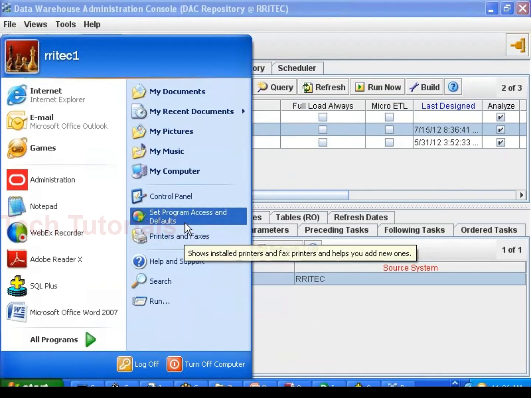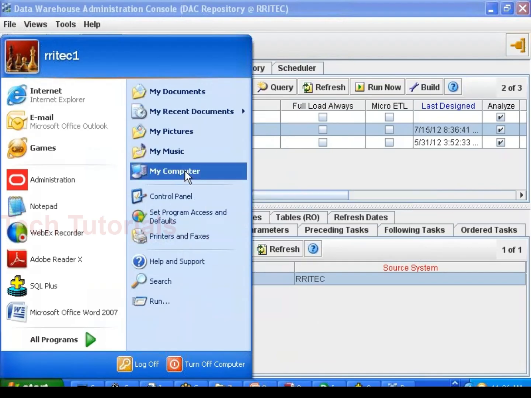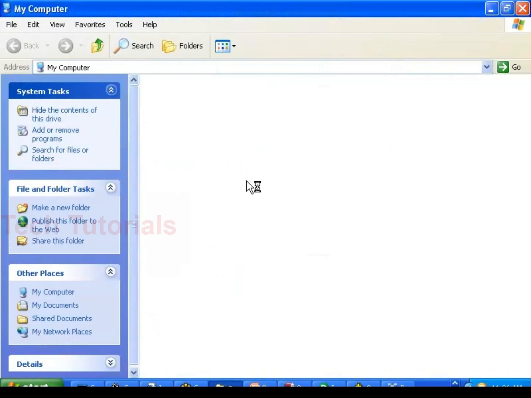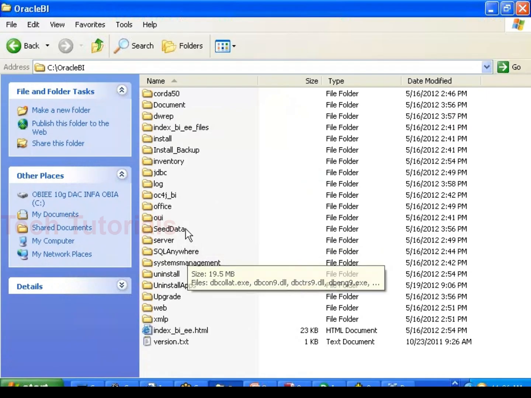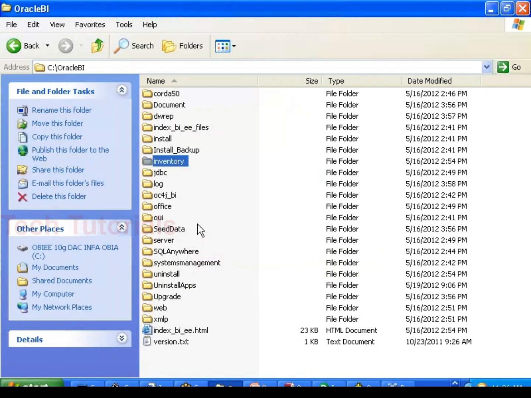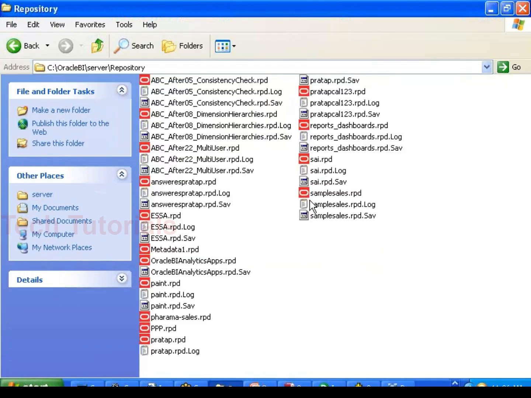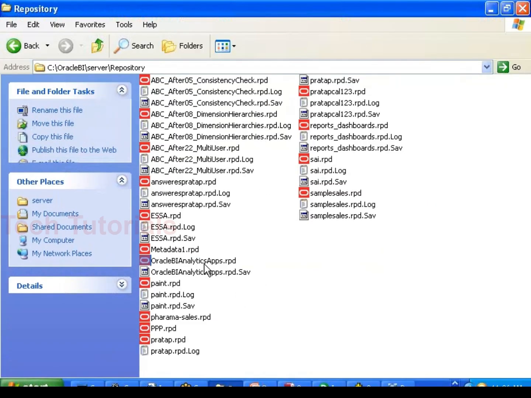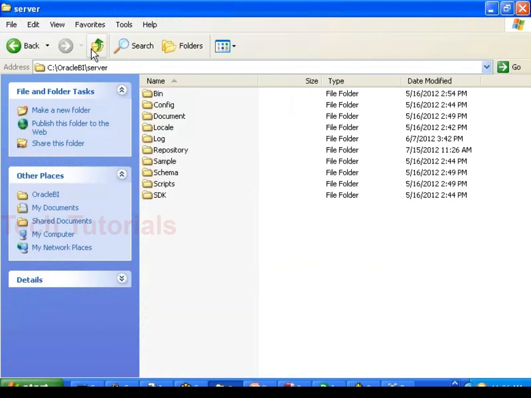server. How to start the servers in 10G, sir? Go to My Computer first. I need to configure, right? How to configure? Oracle BI next. Server repository. We need to configure this name, Oracle BI Analytics apps name, into where, sir?